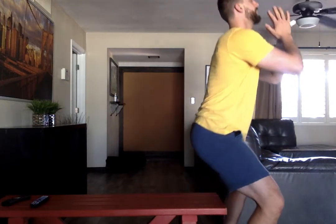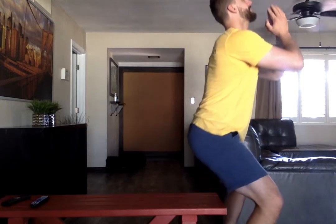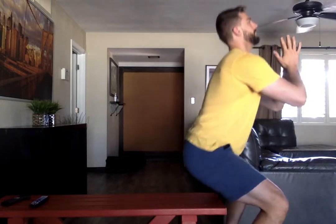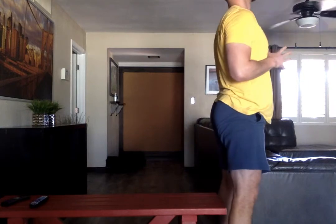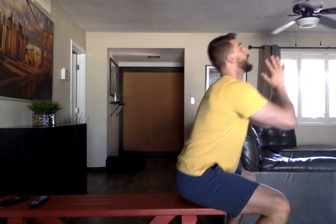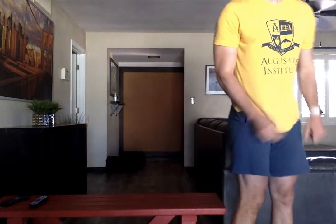Driving through those heels. I want all of my weight evenly distributed throughout my entire foot, but the majority of this drive, the majority of this power, a lot of the weight that I'm bearing is going to be through my heels here, lining up with all of the muscles in my leg, nice and strong. Good. A few more here. Good. And 3, 2, 1, 0. Perfect. Good work, everybody.